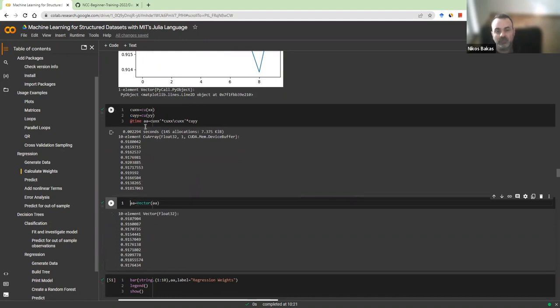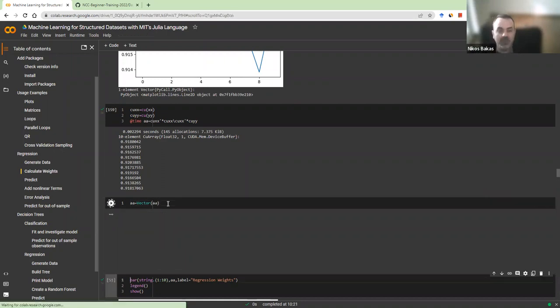What I have to do, of course, is because A is a CUDA array, a CU array, you see here, I have to convert it if I want to do more computations later, or to plot this or something else. I convert this to a CPU array now with this command, A equals vector of A. Okay, and I have the weights back on my regular RAM.